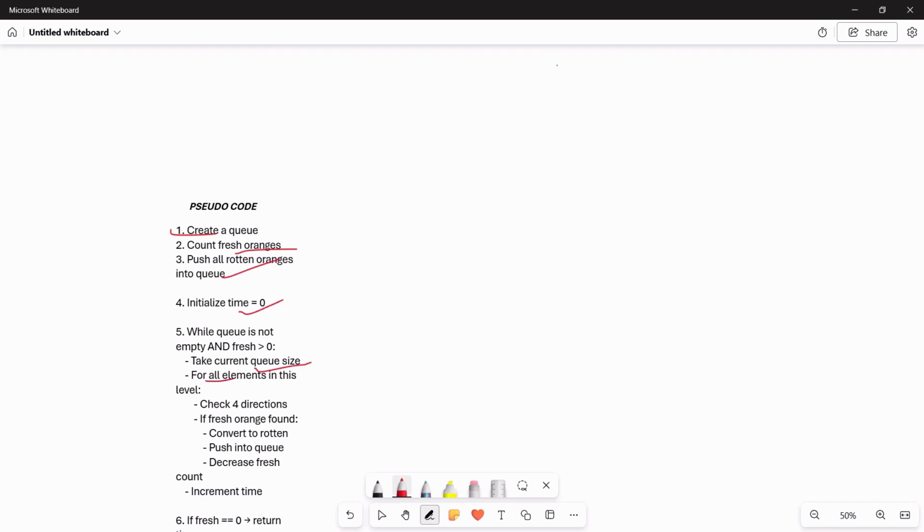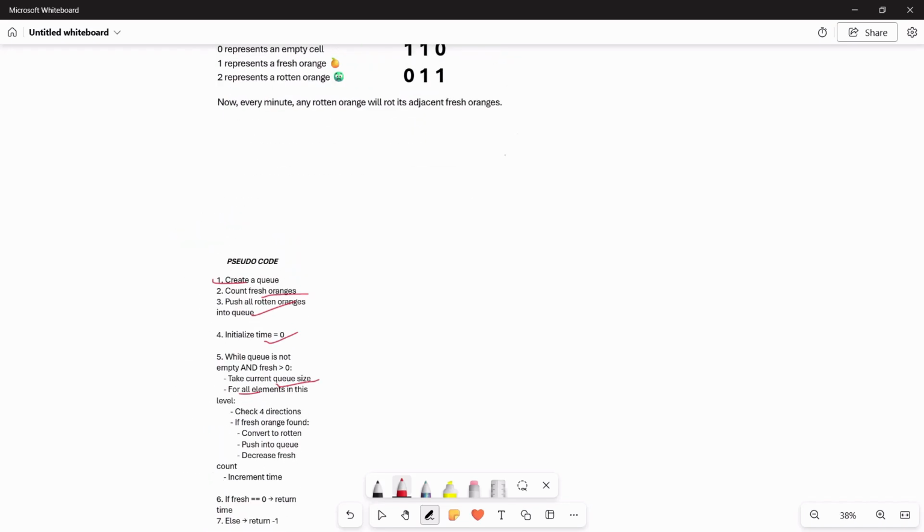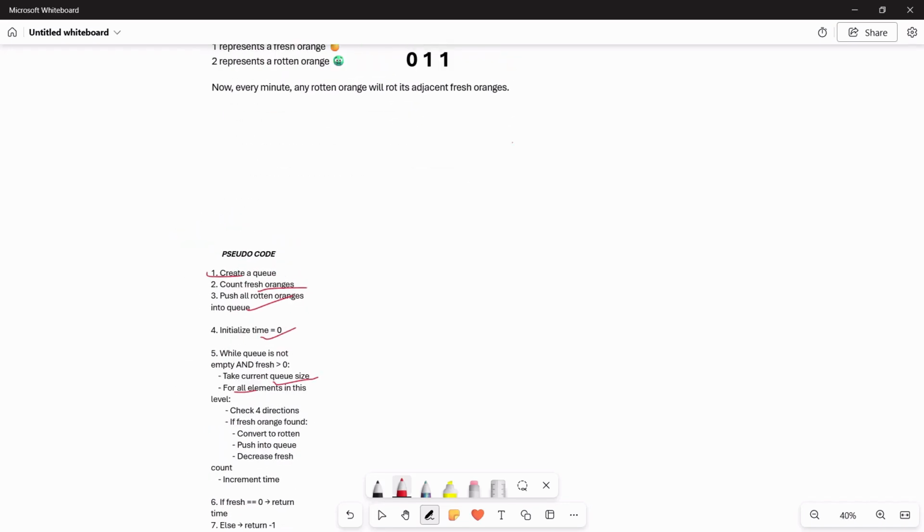We will check all four directions. If the orange is fresh, then we will rot it, push it inside a queue, and decrease the fresh count. And after that we will increase the time, and at the end we check if fresh is equal to 0, then we return the time, otherwise we return -1.